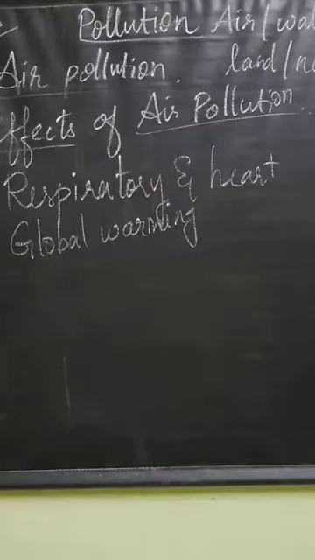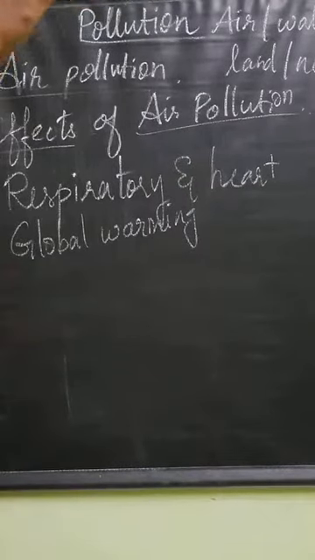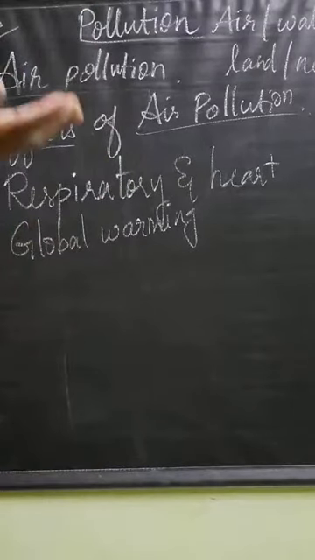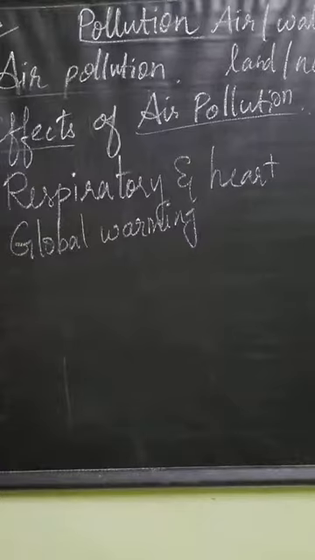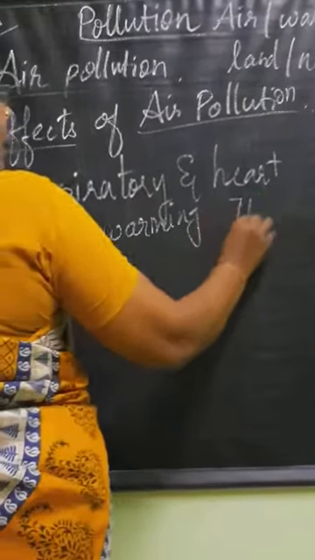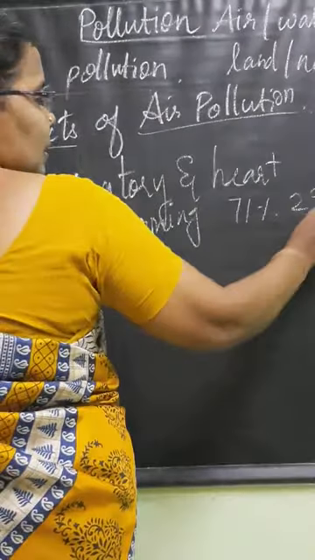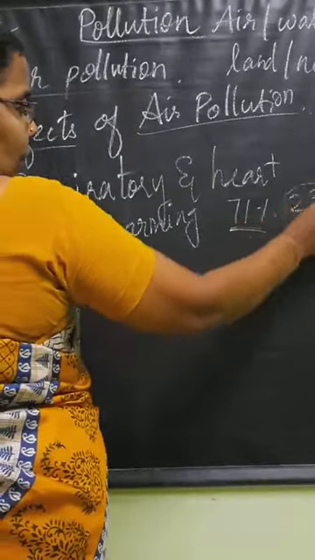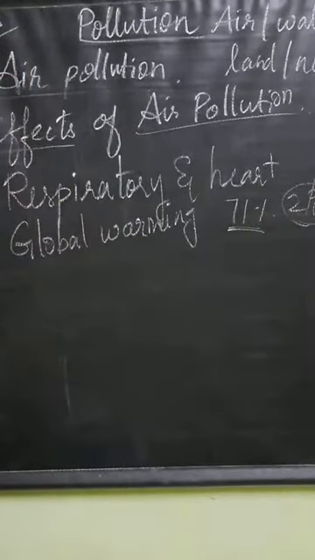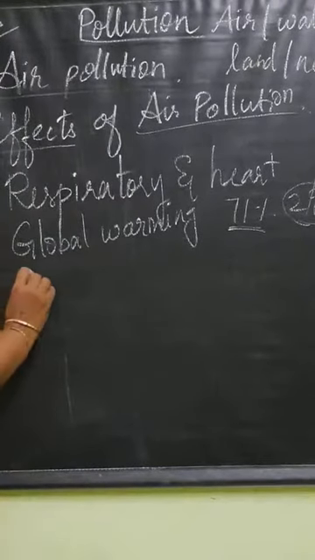The temperature increases, that is global warming. So because of the increase in temperature, what would happen? Automatically all the glaciers will melt, the sea level will rise and it will cover the land. Almost 71% of the world is covered with water, and we have only 29% land. So if the water increases, automatically the land will decrease. So global warming leads to an increase in the sea level.